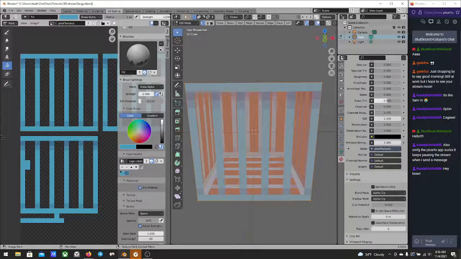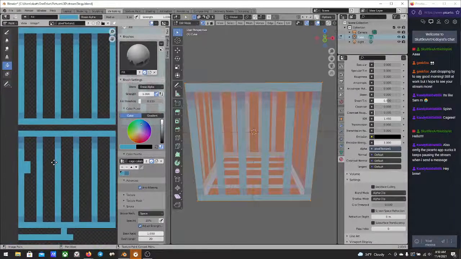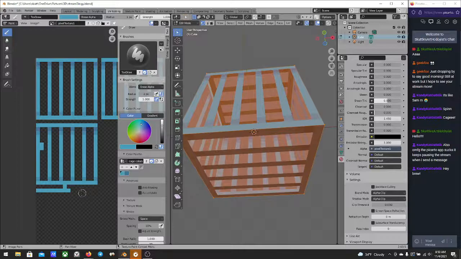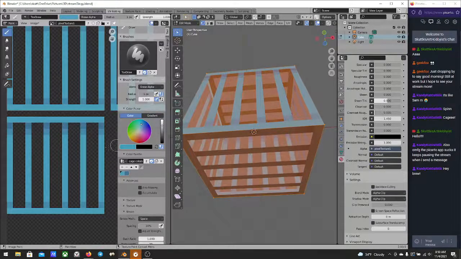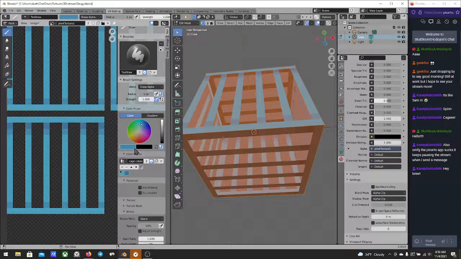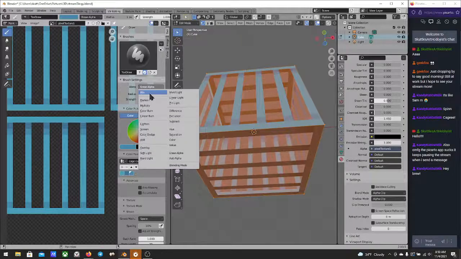I think I'll turn the bottom one into the one for the top and bottom. So we're just going to edit that a bit. Still erasing alpha. Okay. Now, if you want to color pick, you can just click the color box and then click over here to get the eyedropper. And there, now you picked the color. We're going to add this one to the new color palette. There we go. So now we're going to go from erase alpha to mix.